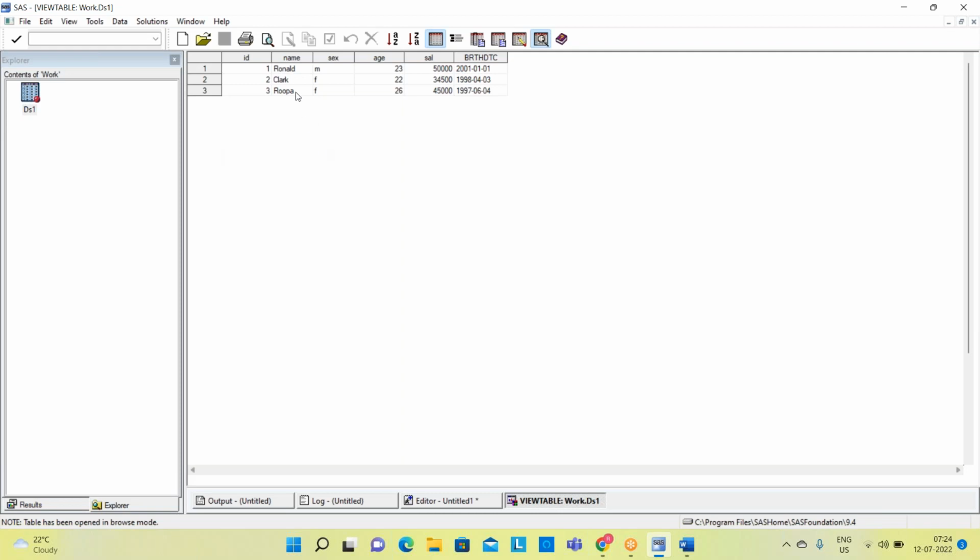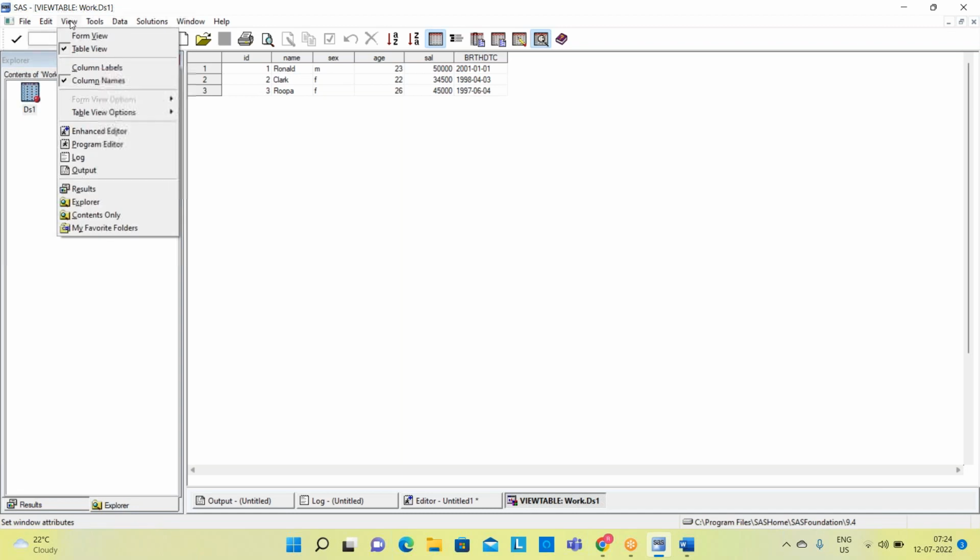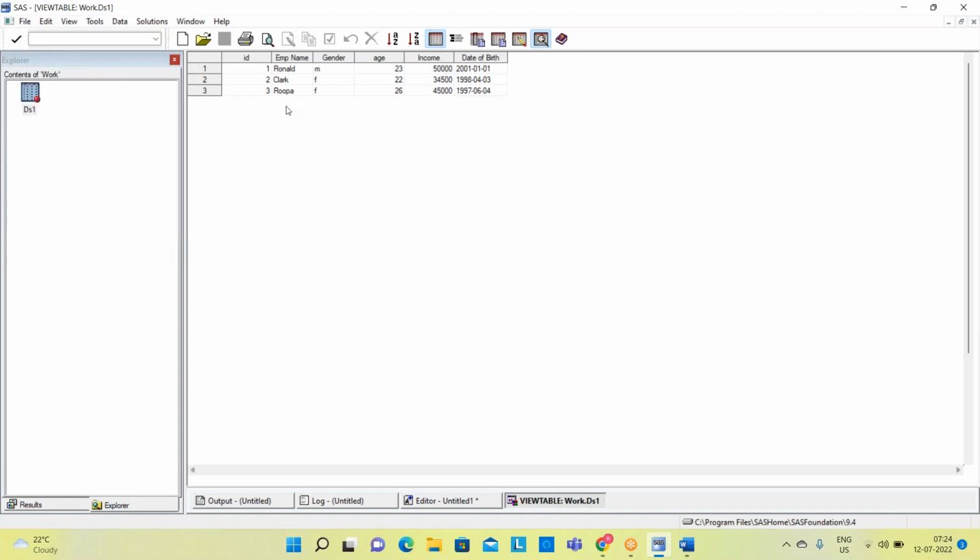Right now it's displaying column names. If you want to display column labels, go to view menu, click on column labels. So name is EMP name. Sex is gender. Sal is income. BRTHDTC is date of birth. You see it clear, right?